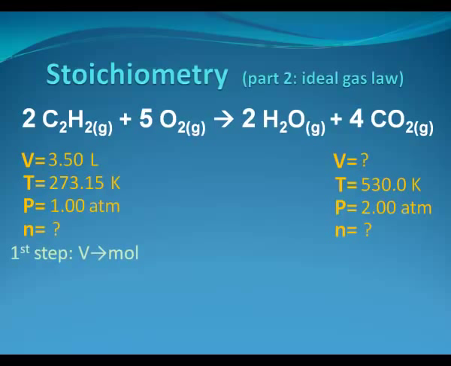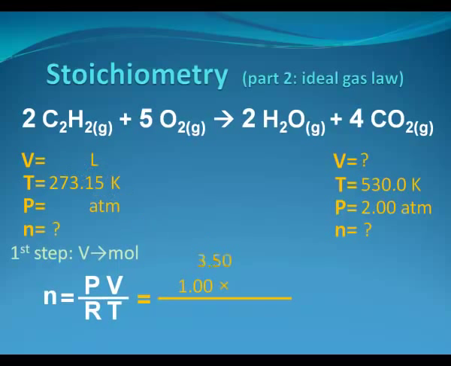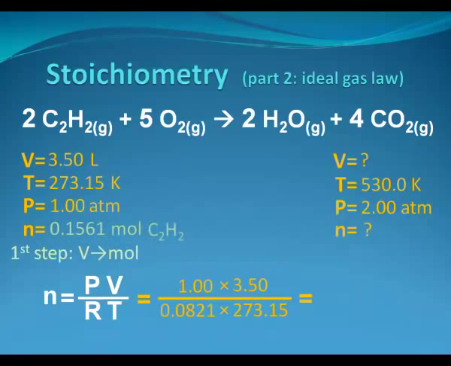Step 1 is changing a volume of acetylene into moles of acetylene, using the ideal gas law. We'll rearrange the gas law so that n is equal to PV over RT. Taking the things we know from the chart above, we'll take 1 atmosphere and 3.5 liters divided by 0.0821, which is R, and 273.15, which is the temperature. Throw it in your calculator and you get an answer, 0.1561. Now that we have a mole, we've completed the first step of our operation. We've gone from volume of acetylene to moles of acetylene.